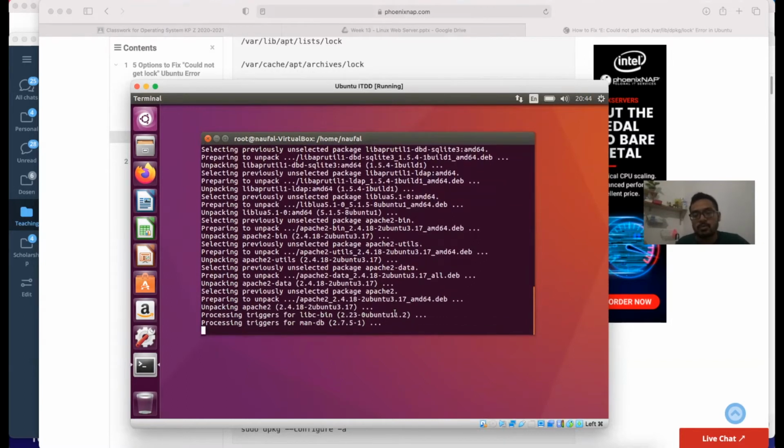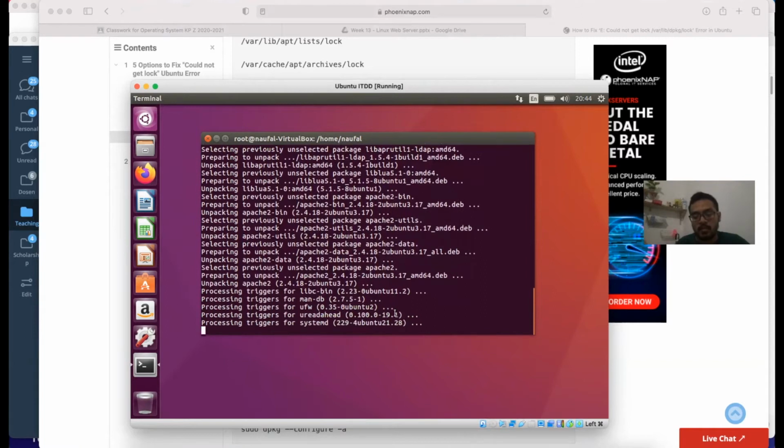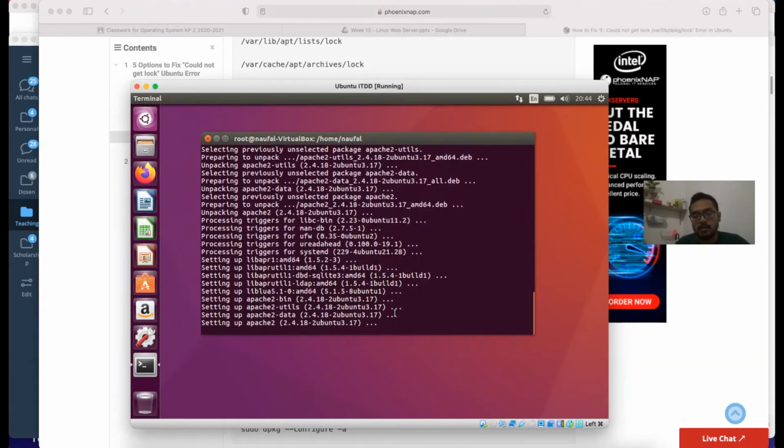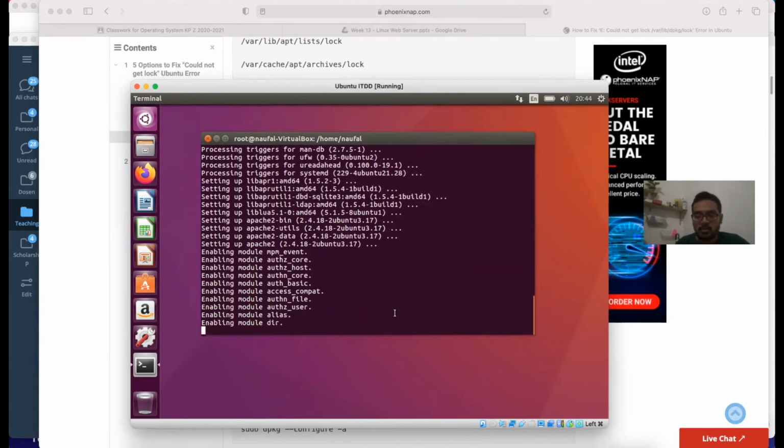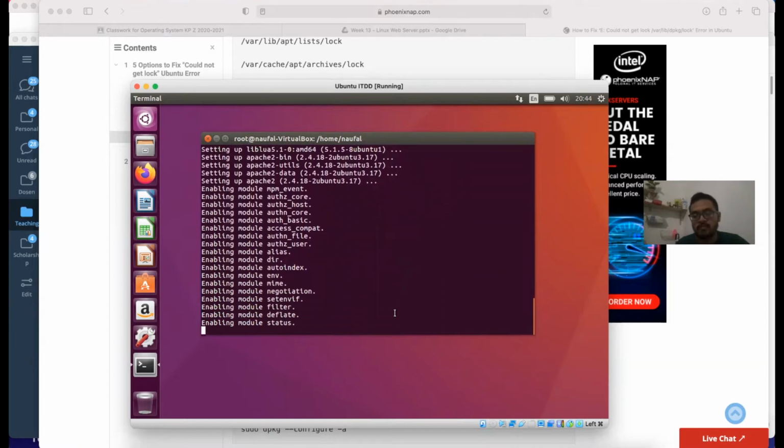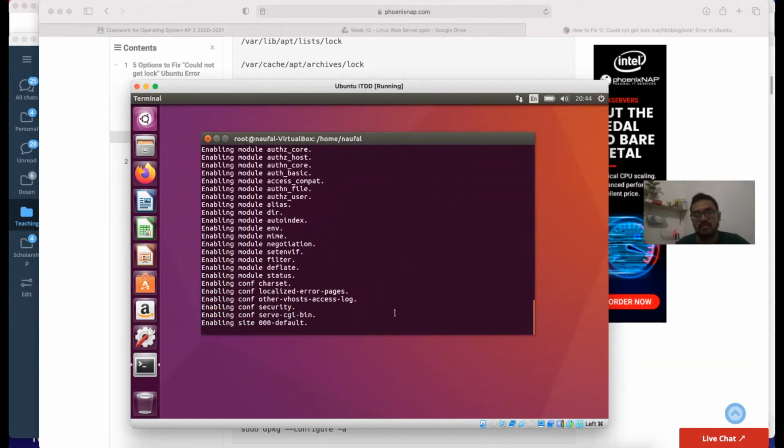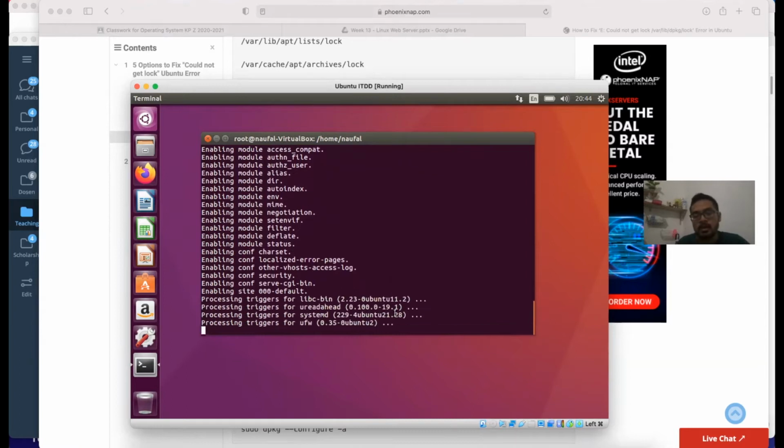We can also install the application offline by not using the Ubuntu repository, but we have to download the installation file. But we will not discuss that. We can just use the Ubuntu repository to install some component into our Ubuntu operating system. So I think the installation process is finished. Then we can just continue to the next slide.